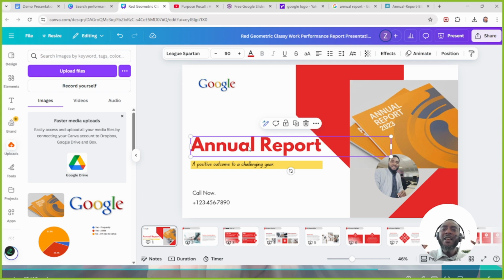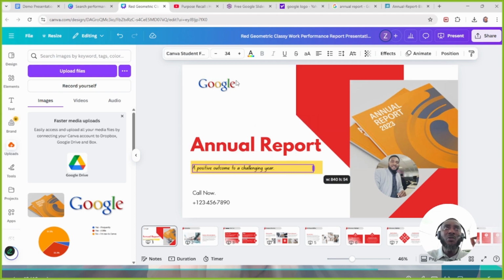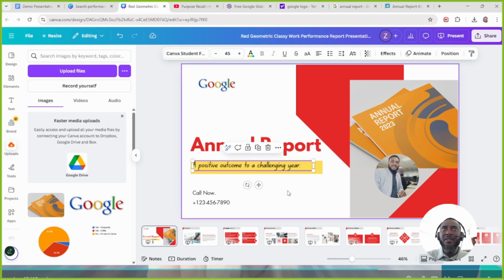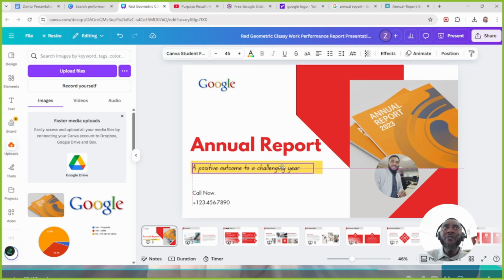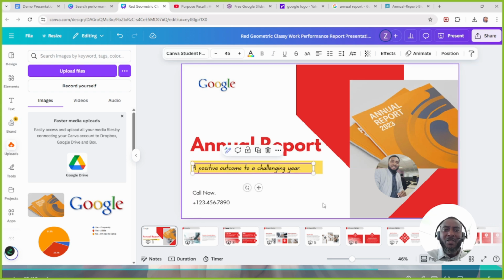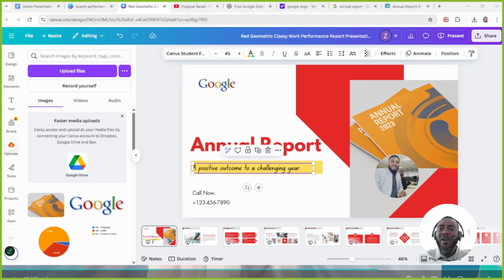The reason is it's too playful to be taken seriously. So in this instance, this is curved and I'm using it as my, let me increase the size a bit, I'm using it as my subtext. And I can afford to have it as curved because it's just additional information.